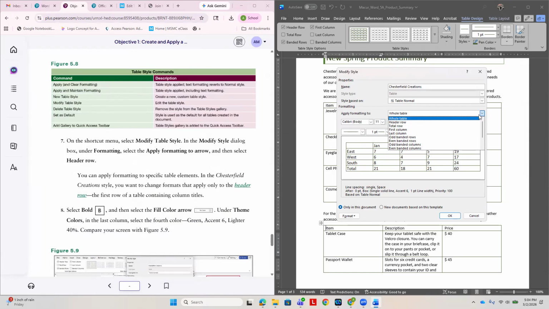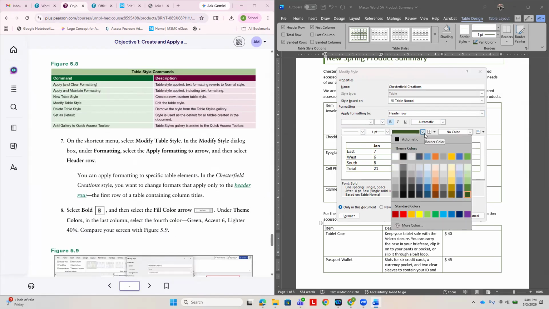Go to enter. Make the header bold. Little color arrow. We want green 976 by the 40.